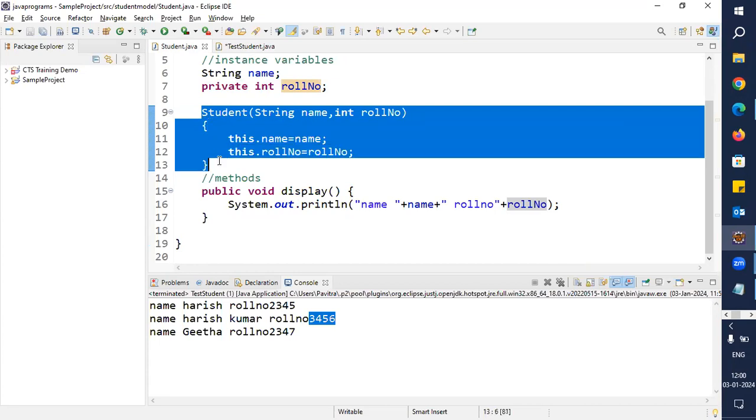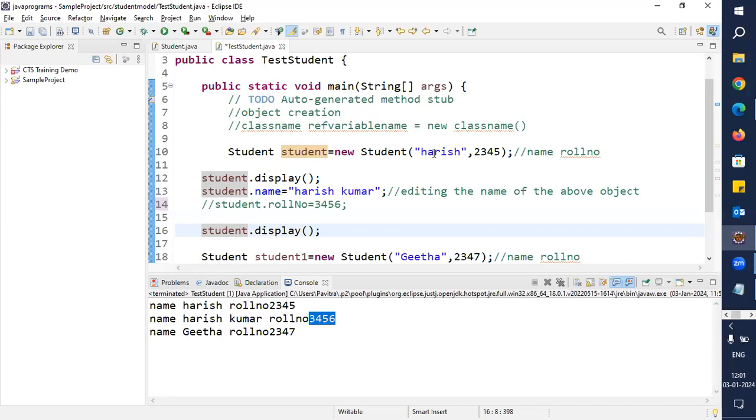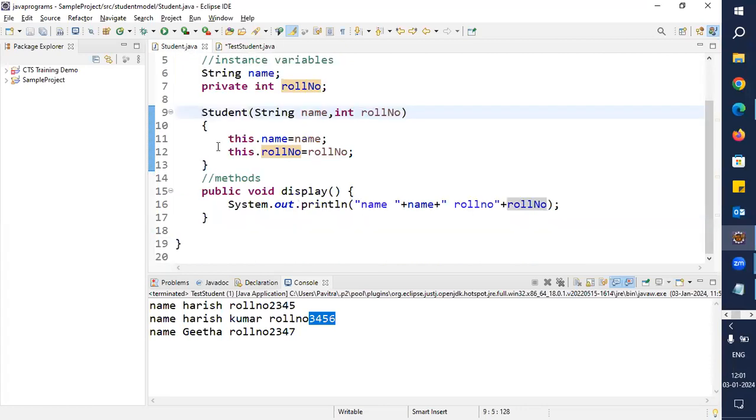And this constructor, see, I have not given any access specifier for this constructor right now, so it is default. Okay, so if I give it as private, then we cannot create an object here. So if you want to stop creating an object of any particular class, then you can make the constructor private.